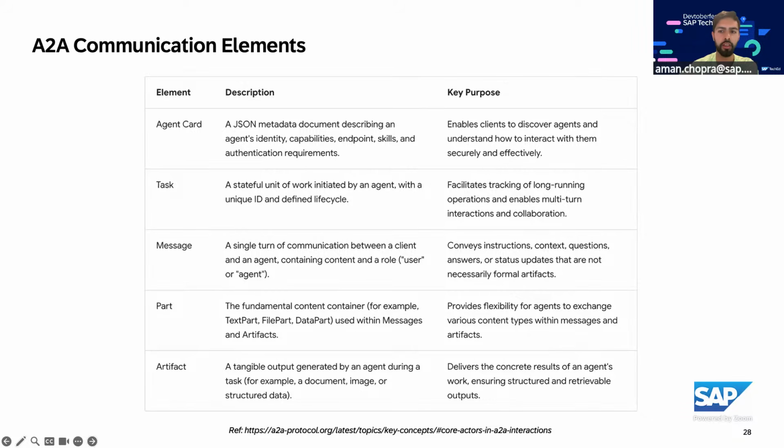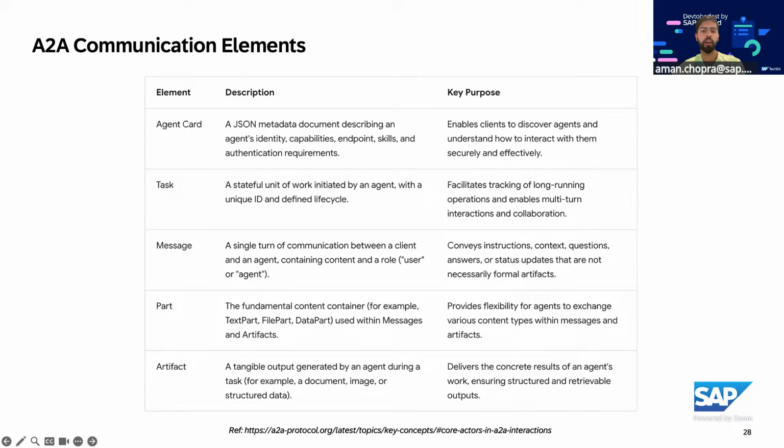So again, just like MCP, the host could be something like Claude Desktop or another application that is essentially the end user's entry point. Now, the host must have an A2A client implemented in it, as the host is going to communicate to the servers via the A2A protocol through this client. In the case of MCP, the transport mechanism could have been STDIO or HTTPS, as we discussed. But with A2A, the difference is that the only transport mechanism supported is HTTPS with a JSON-RPC payload format, similar to MCP in that it uses JSON payloads.